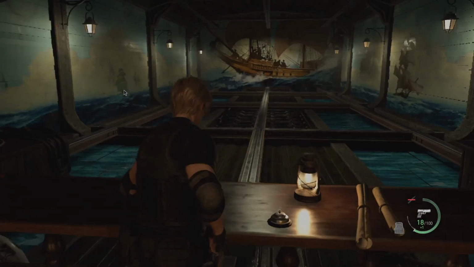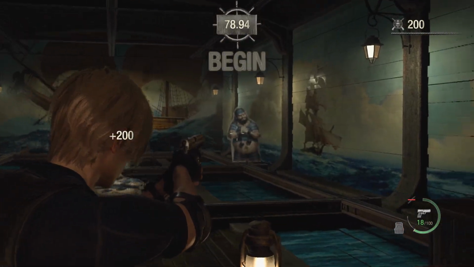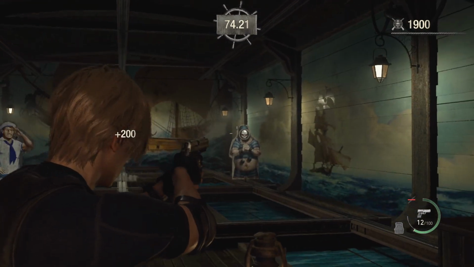I'm going to show you how to get a perfect score on 1A, the shooting range of the Resident Evil 4 Remake, and give you tips on how to do it. So generally, you're only going to aim for body shots. You're going to go like this, that, get that one, get the pirate, go left to right.